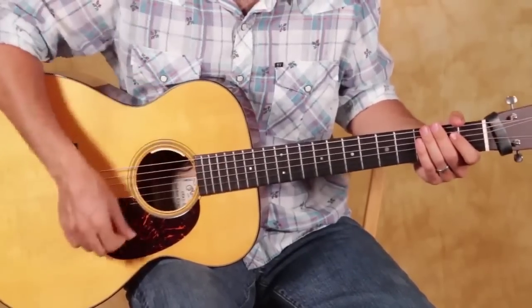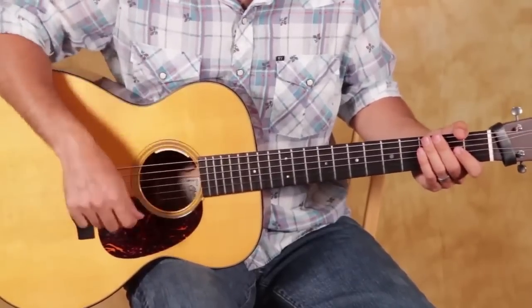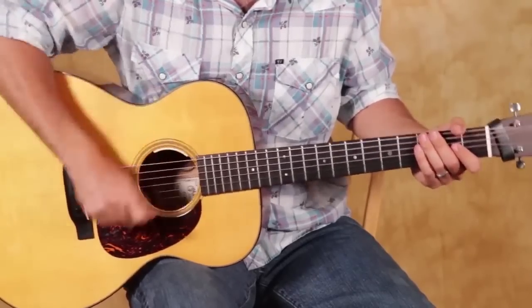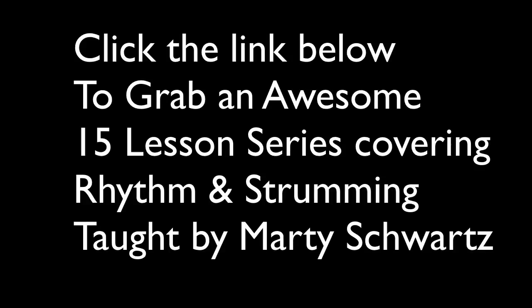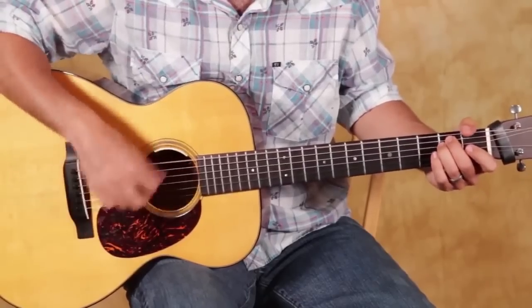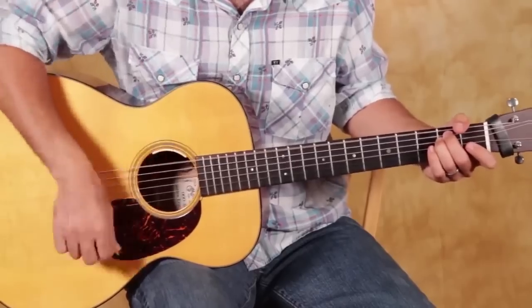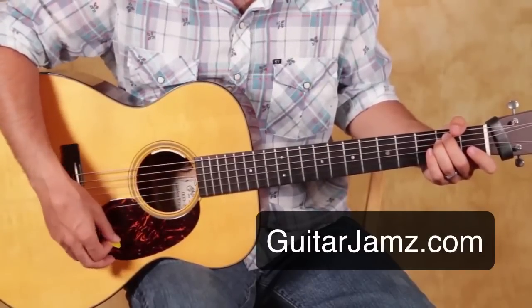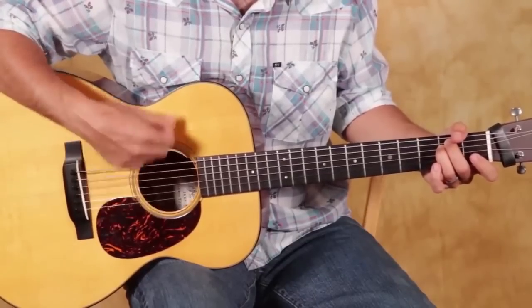Right? Now you can see my arm moving, but a lot of the speed and the feel comes from moving your wrist too, right? So it's not just going back and forth with your arm. You want to get the wrist in there. So when I want to hit the whole chord, my arm's coming in to help get across the strings, but my wrist is doing a majority of the work.